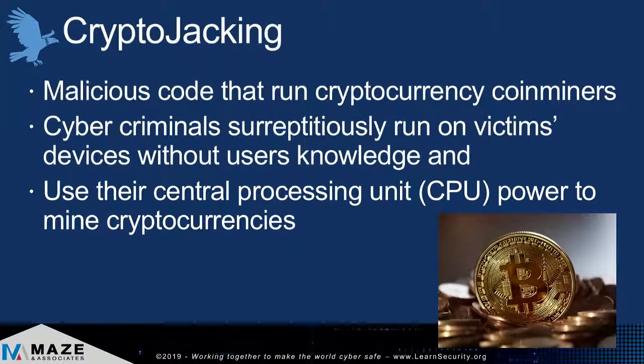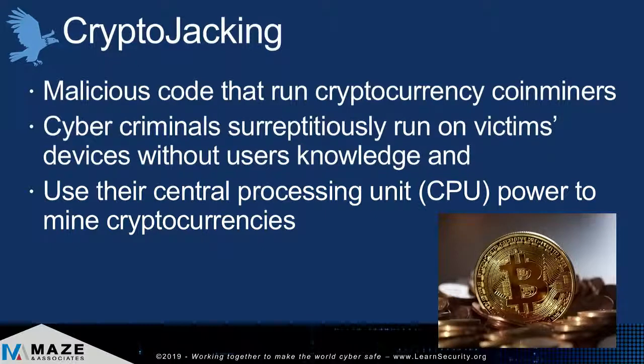One of the reasons it was going up last year is because cryptocurrency was at all-time highs. Now that it has slowed down and gone down, we've seen cryptojacking slow down as an attack vector because it doesn't pay as much as it used to. And if people are still paying ransom for ransomware, then you're going to see more criminals go in that direction.